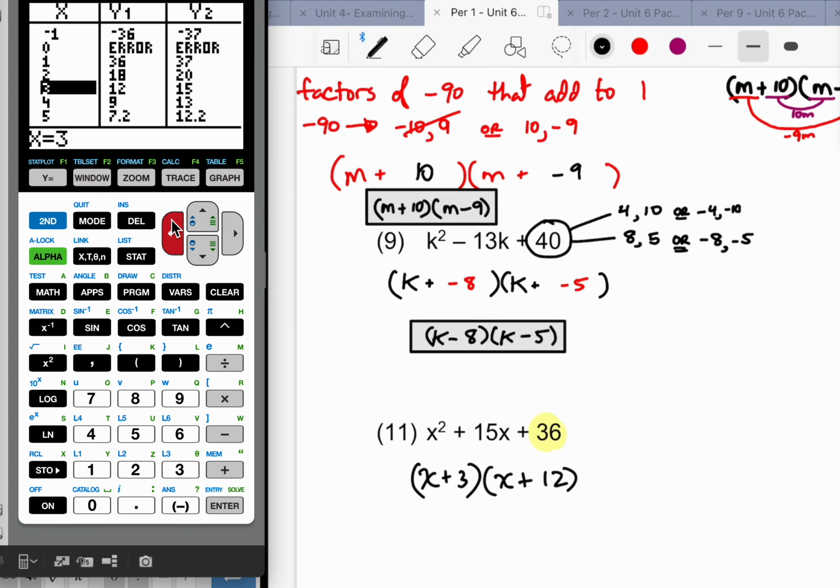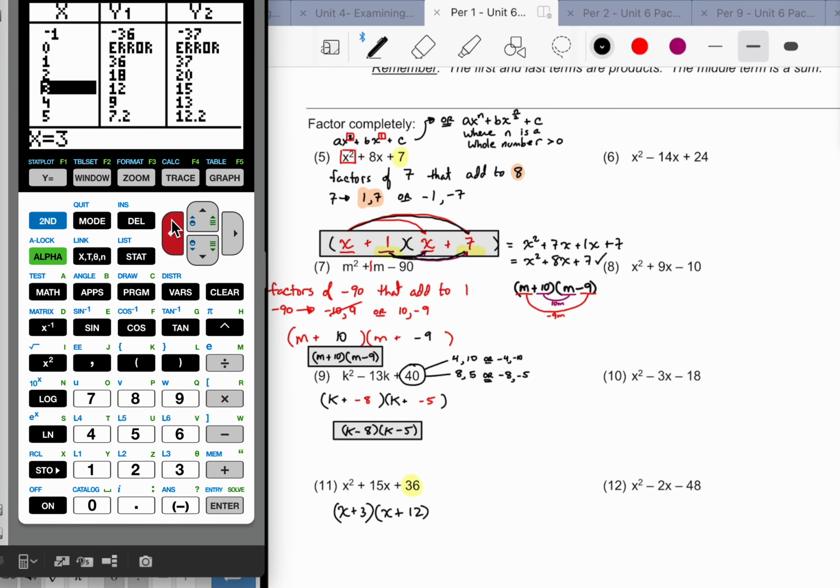So you see in the first example, a lot of detail. Second example, a little bit less. Third one, less. The last one, now it's just like, just do it. Find two numbers that multiply to the C value, the constant value, that also add to whatever the B value is. Now that all changes up when the leading coefficient is something other than 1, but it doesn't change up so substantially to make this technique worthless.